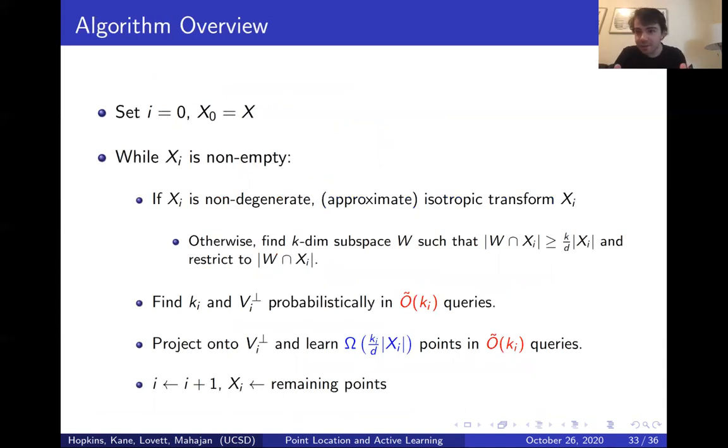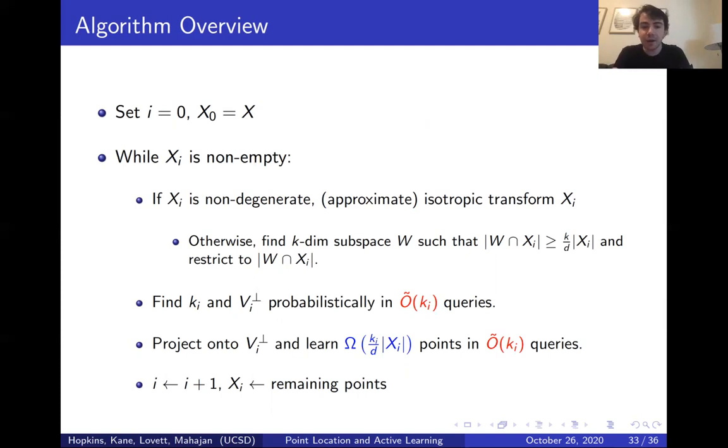Okay, so assuming we can probabilistically simulate approx max, then we're actually done. So let me go over the algorithm in more detail now. We start with all of our points x0, and then while x_i, our iteratively updating set of remaining points, is non-empty: if it's non-degenerate, we'll isotropic transform it. If it is degenerate, we can find a subspace that's very dense. We'll basically just restrict to this dense subspace, and we've lowered the dimension while keeping a large fraction of points. And we'll just check if this can be transformed. If it's not, it's degenerate. And you just repeat until you either hit one dimension, where things are necessarily isotropic, or you find something you can isotropic transform, and then we'll just work over that.